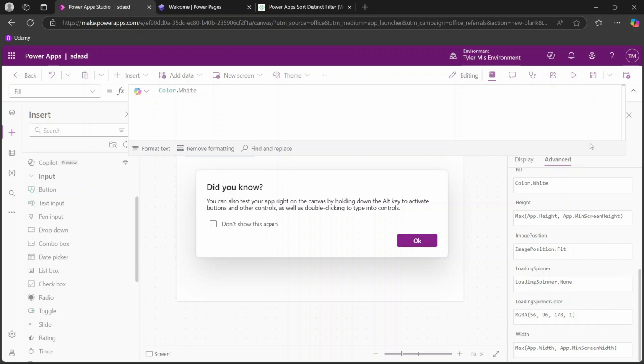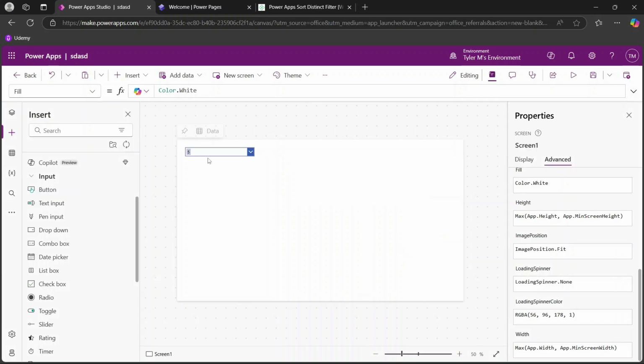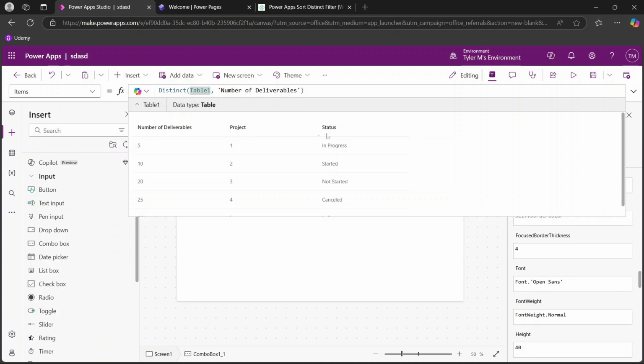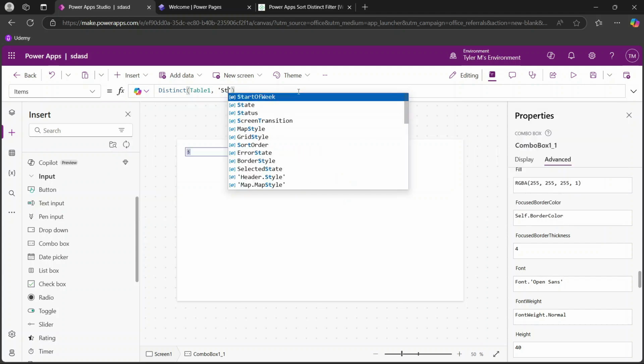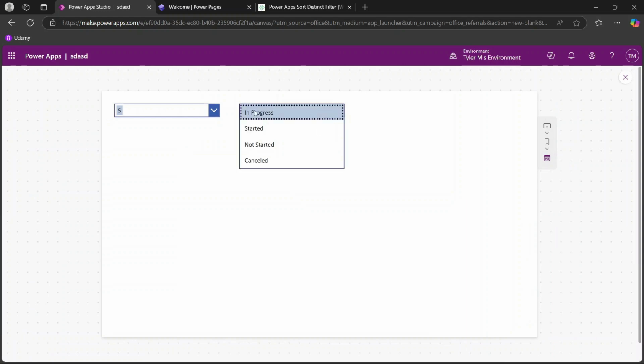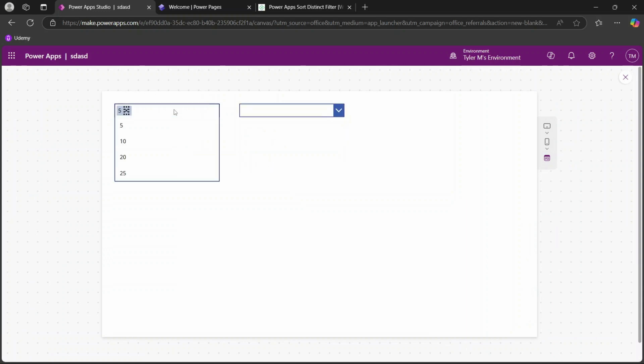Now that's really all that there is to it, but we're going to go ahead and do that same thing on a separate column. So we can hit Control Z, Control V, and now we have a second dropdown with the exact same data. So we can click on our table to see what those column names are again. And in this case, we want to use status this time. So we simply replace the text in here with status. And when we go to preview, you'll see that we now have only four statuses: in progress, started, not started, and canceled. So in both cases, it is bringing out only the unique values in that dropdown.